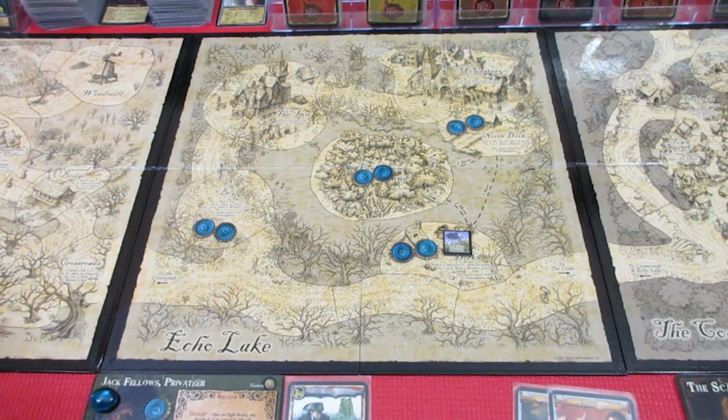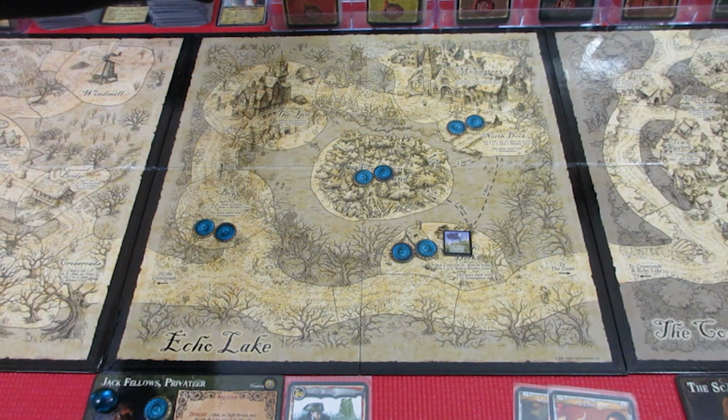Alright, three investigation tokens each. We'll take that. So I'm doing that off camera, so now our Privateer Jack Fellows has got four investigation, and now we at least have three for Abigail. However, oh man, we have to discard the top two cards of every deck.